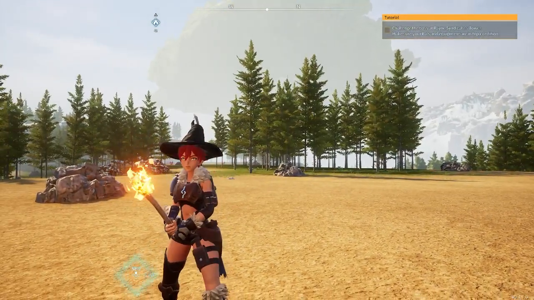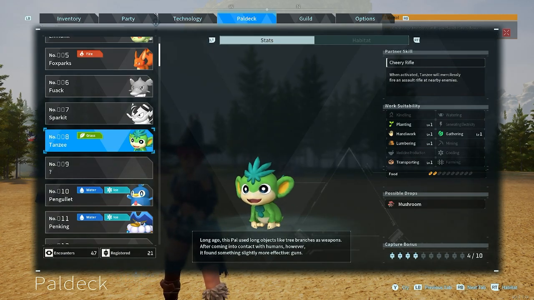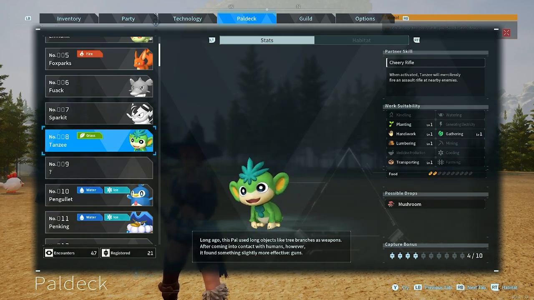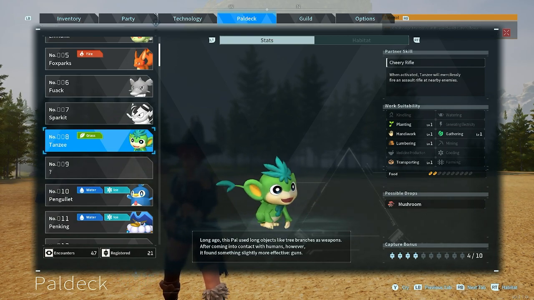So is Tanzee the best pal in Palworld? Tanzee is number 8 in the pal decks. He's a little green monkey. He's pretty useful. You can get him very early. His pal deck says, long ago, this pal used long objects like tree branches as weapons. After coming into contact with humans, however, it found something slightly more effective. Guns.